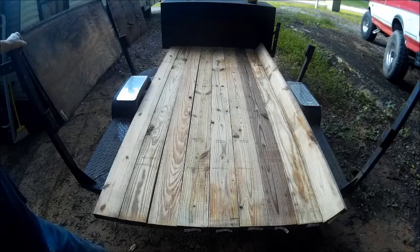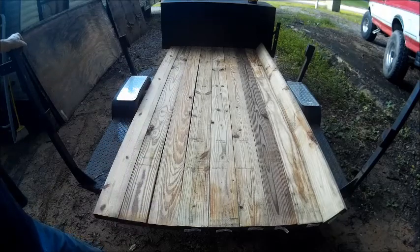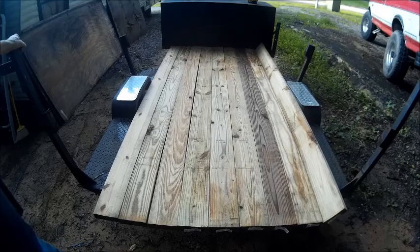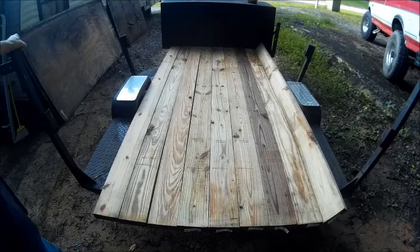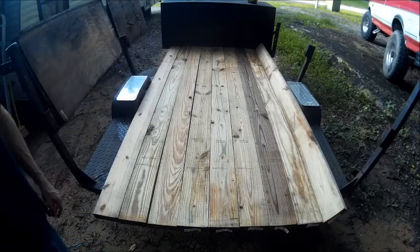And I've decided to go ahead and take these sidebars off and just leave it as a regular flat trailer and be done with it. I've got some hooks that came off of the boat that I can use for hooking some kind of tie down. I think they're big enough for a hook on a ratchet strap to go in. If not, then I'll probably have to make some tie downs for it. But anyway, let's get started on cutting that board down to width.